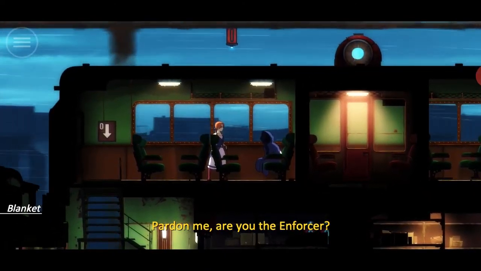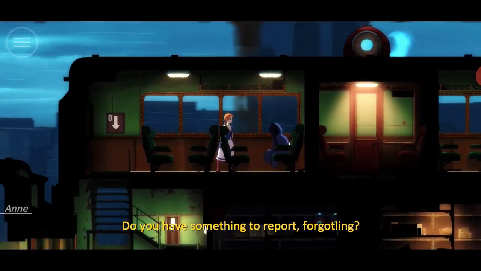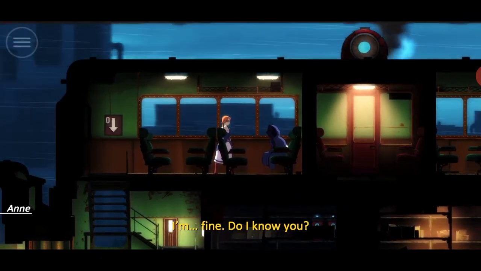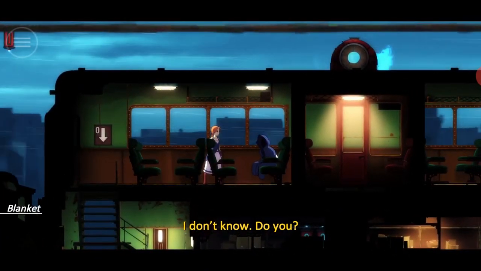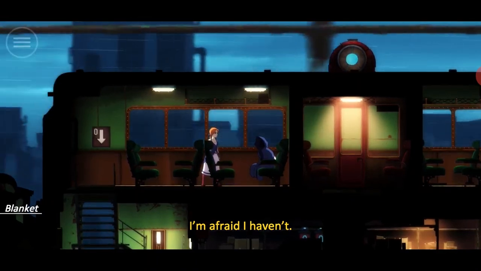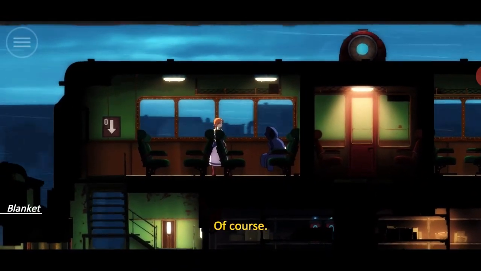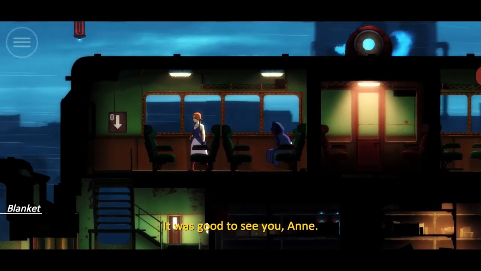Pardon me. Are you the Enforcer? You have something to report, Valley. How are you, my dear? I'm fine. Do I know you? I don't know. Do you? Have you noticed anything suspicious on the train today? I'm afraid I haven't. I'd love to stay and chat, but I should really carry on with my search. Of course. It was good to see you, Anne.